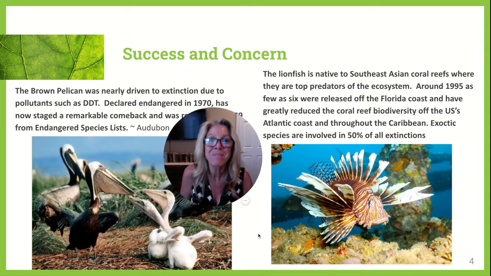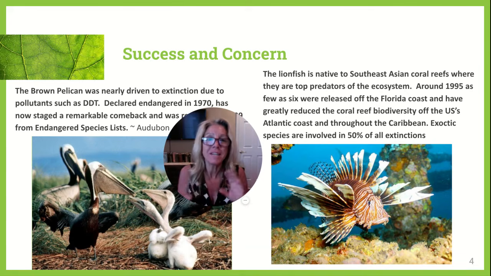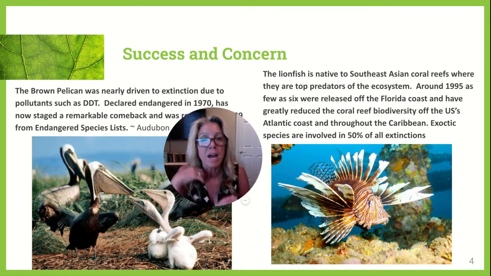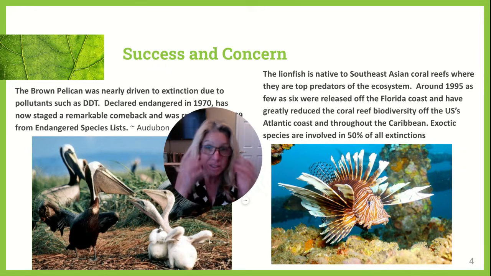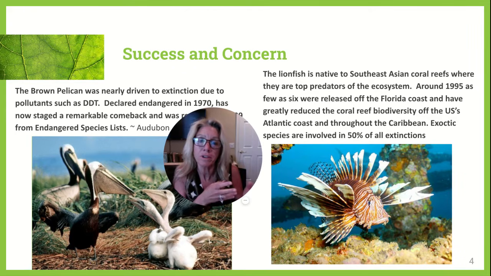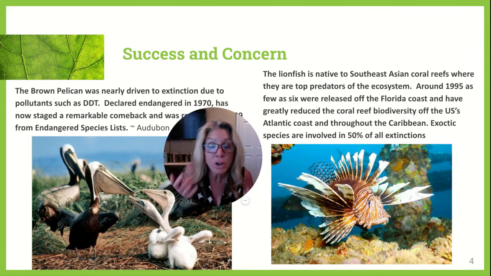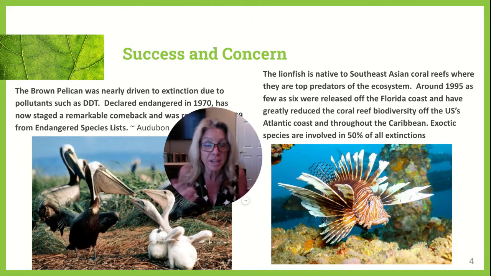And then right now, currently a problem is the lionfish. It's native to Southeast Asian coral reefs. That's where it evolved in its ecosystem, and they're top predators of that ecosystem where they developed. And people have put them in fish tanks because they look cool. Then as few as 5 or 6 were released off the Florida coast, where they had no natural predators because they're non-native. They are an exotic species, and they are just decimating the coral reef biodiversity in the Atlantic coast as well as the Caribbean.